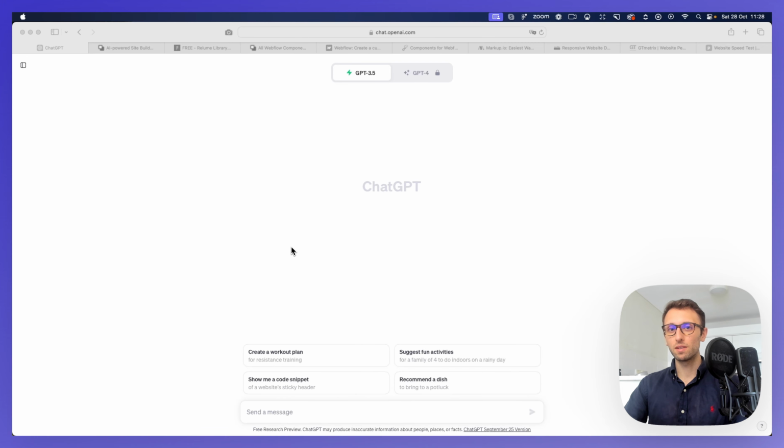So most of the times after the call, the client might send me over some documentation, which might be even quite extensive. So I usually use ChatGPT in order to brainstorm ideas and structure things in a neat way. Two prompts which I usually use: the first one is to give a summary of a documentation. So think about a 10-20 page documentation. This can really help to extract the high level. Now, of course, you want to go through the entire documentation yourself, but this is going to help you to note down the key information.